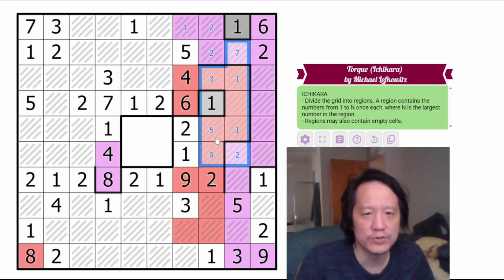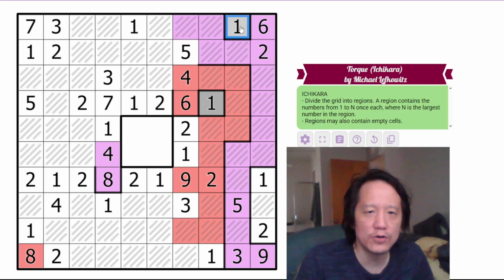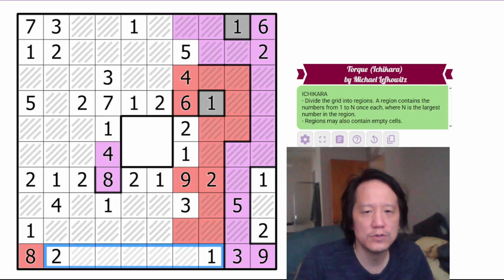We don't need these numbers anymore because we sort of figured everything out. So this is done this way. We have all those singleton 1s we need, so this has to be with a 1 and a 2. So this is its own region. This is its own region. Guess it could be yellow also.